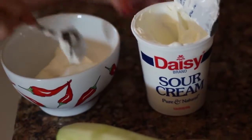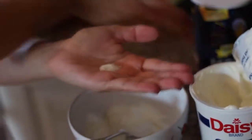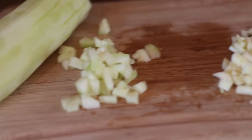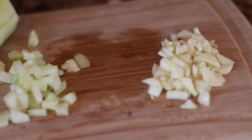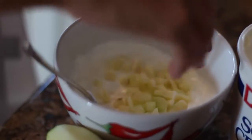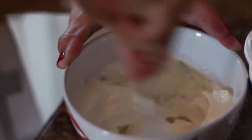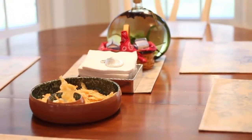For the dip, I'm using sour cream — you can also use plain Greek yogurt — and I'm taking a little bit of salt and mixing that into the mixture. I like my dip to be really salty, so just make it however you like. I cut up some cucumbers and some garlic and that's what we're going to be adding for flavor. I love the dip just like this because we're already going to be getting flavor from the chips since they are so cheesy, so you don't want to overdo it with the dip. It's ready to be served — so quick and easy, and it's a great appetizer.